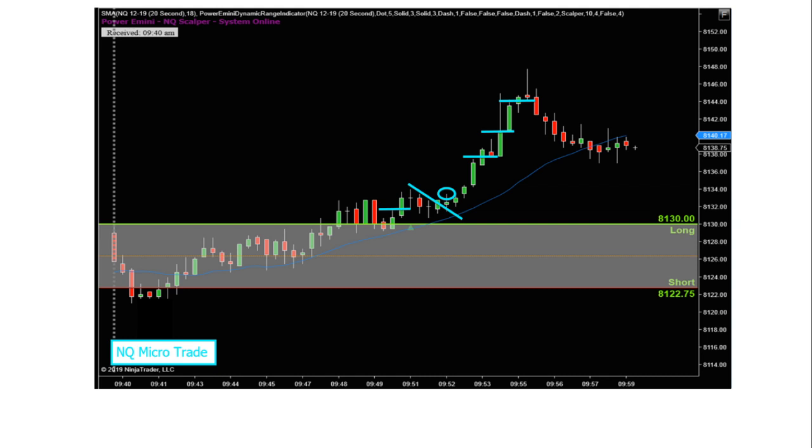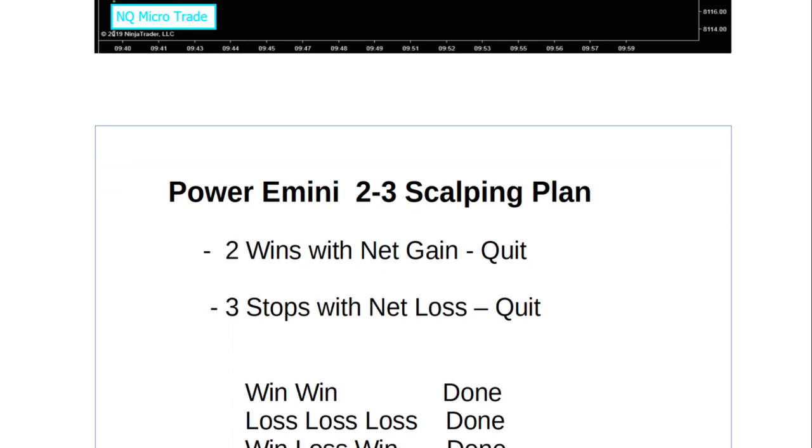Okay, now remember, the setups work great in active markets. Almost nothing works in a dull market. So part of our job, and Bill and I did a great training on this, and there's a video on this about how to know when the market's too dull to want to try to trade it. You'll want to get in and watch that video. All right, now let's go to the next slide.